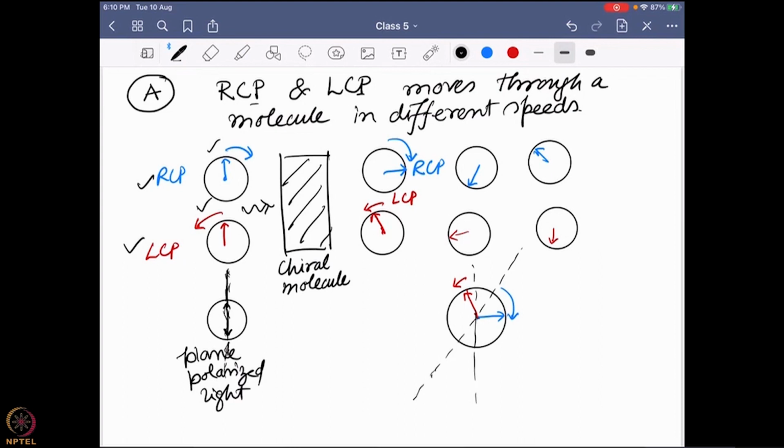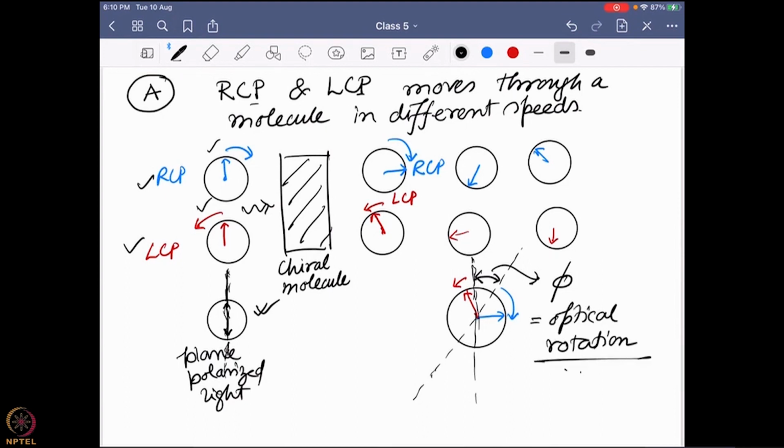So depending on the interaction, that will change. You can imagine that if the left-hand circularly polarized light is getting slower with more interaction, the resultant line will be moving to the right-hand side and vice versa. And over here, what do we measure? We measure the difference of the angle: what it was before it hits the sample and what is happening after it hits the sample. And this angle is known as phi, or optical rotation.